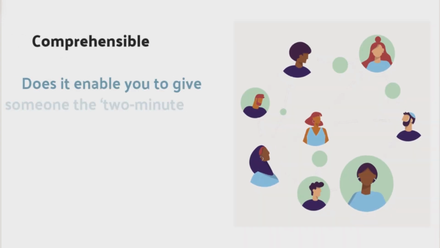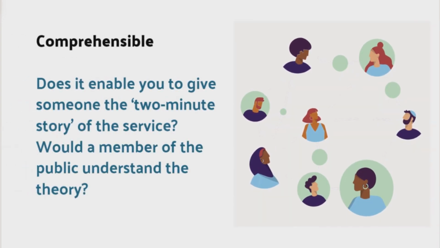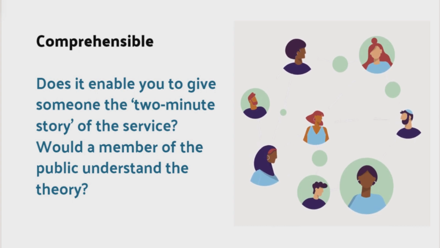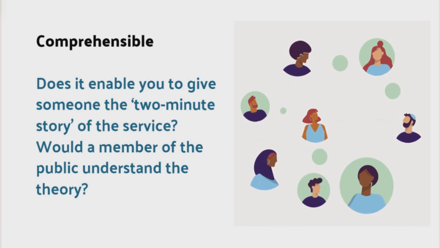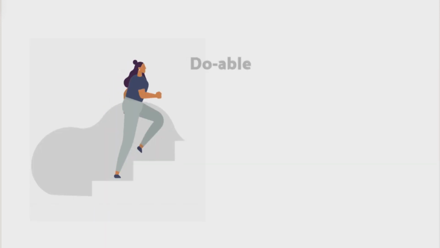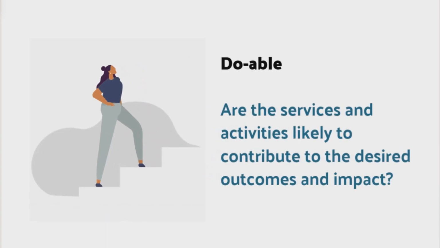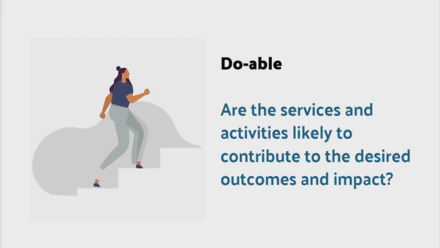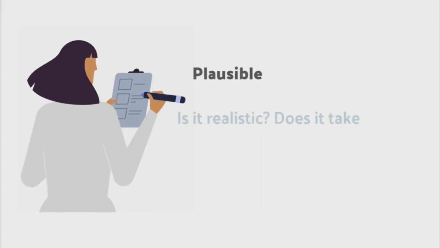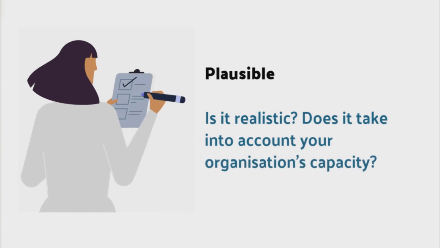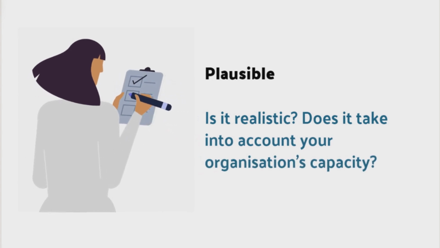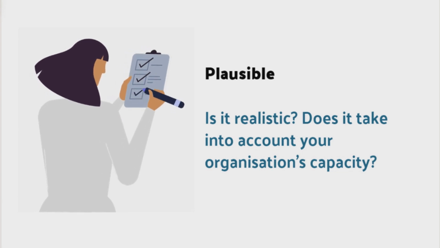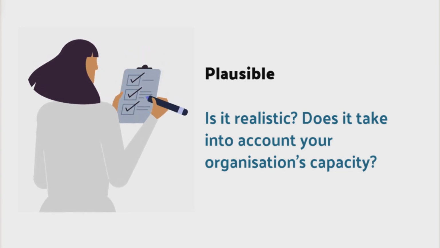Is it comprehensible? Does it enable you to give someone a 2-minute story of the service? And would a member of the public understand the theory? Is it doable? Are the services and activities likely to contribute to the desired outcomes and impact? Is it plausible or realistic? Does it take into account your organization's capacity? It should be something that the program, project, or organization could really do, not just wish it could.